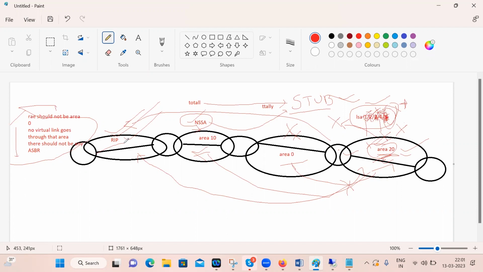Area 10 is converged in your OSPF. Why would they require a default route? Only in area 20 you are restricting type 5 and type 3. There you need a default route.